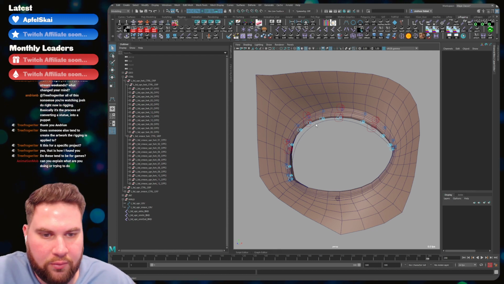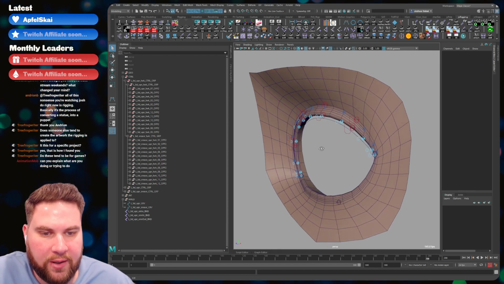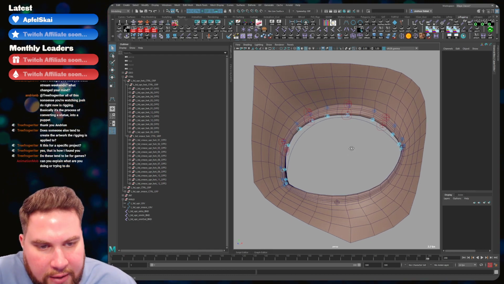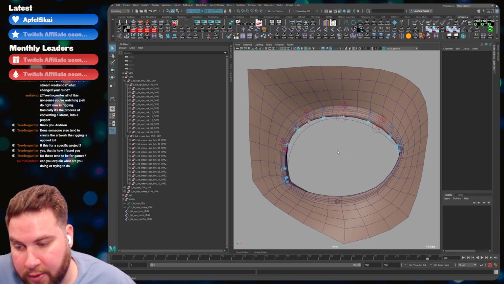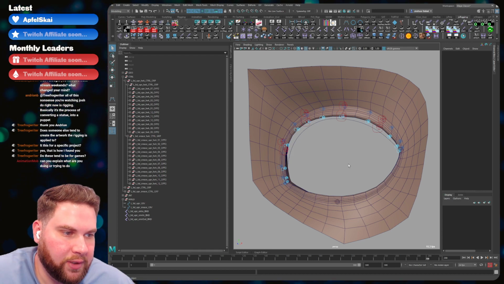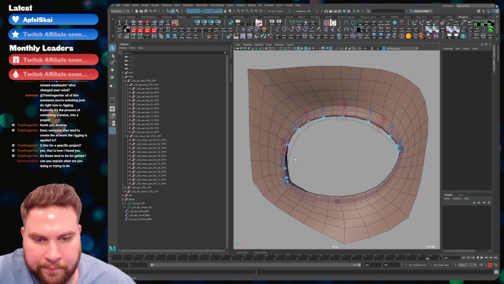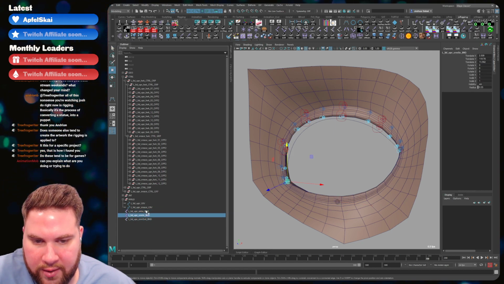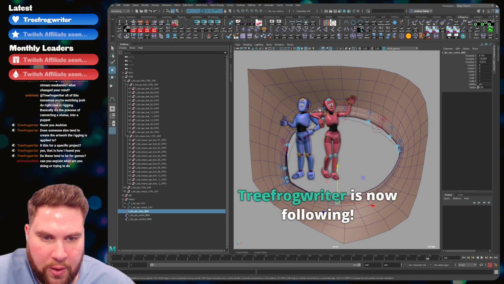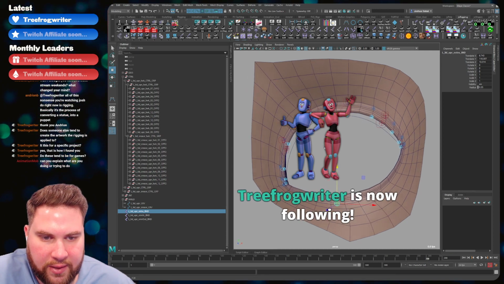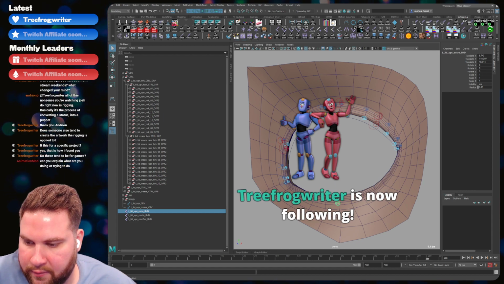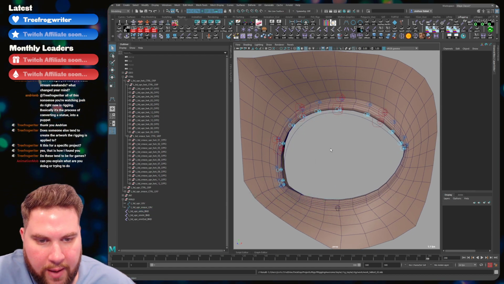As of right now, we are just experimenting by creating an eyelid rig from scratch based on some ideas that I've had, and just to see if it works and how well it works and if some things need to change before we devote the time to scripting it out. And literally, I'm just creating some extra joints to flood various skinning to once we start skinning. Thanks for the follow, Tree Frog Writer. Happy to have you here.